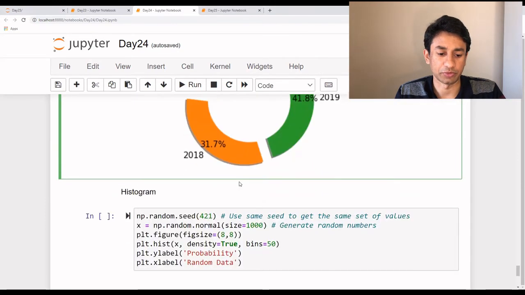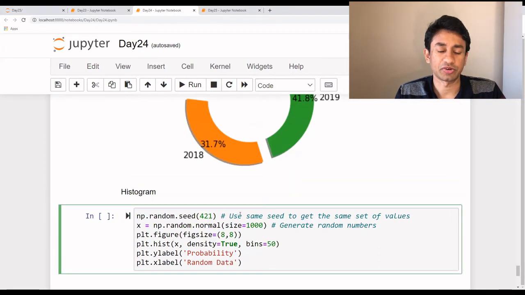And the final one for today is a histogram. The histogram is used to plot and get the feel of the distribution of the data set. For this histogram, I'm going to make use of a random data set. I'm using NumPy and the random functionality from NumPy, which we have already covered, and I'm going to generate 1000 random numbers. Here you can see that I'm making use of seed functionality. The advantage of seed functionality is that every time we execute this random function, a new set of random numbers would otherwise be generated.